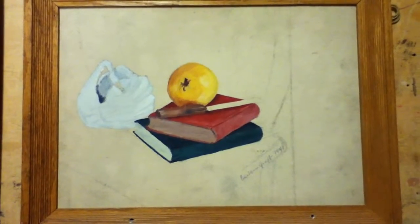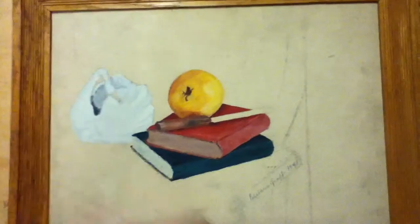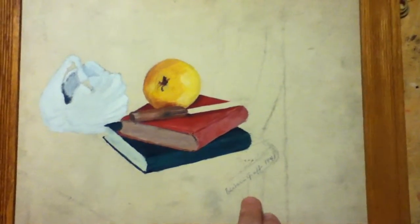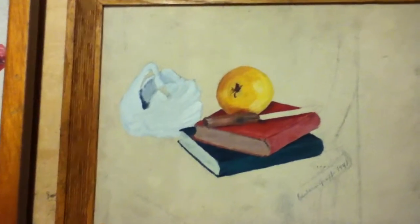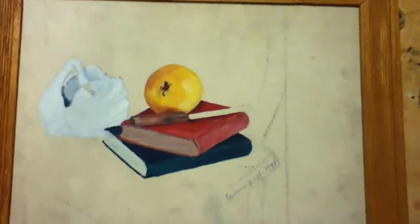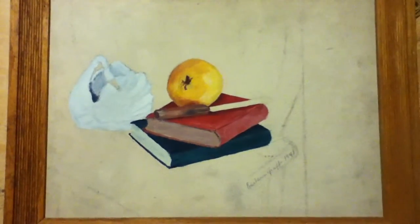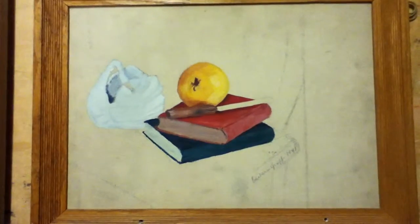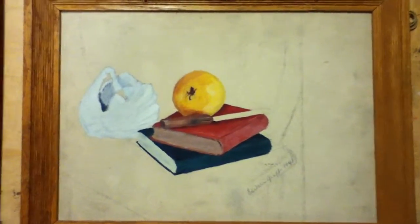An unfinished still life by my mother, signed in pencil here, Barbara Graff, 1941. This would have been an oil paint as opposed to acrylic. Same with the drapery study I just videoed separately. It's too bad she didn't finish this. It did fit in this frame here. I have it hanging up in my apartment.